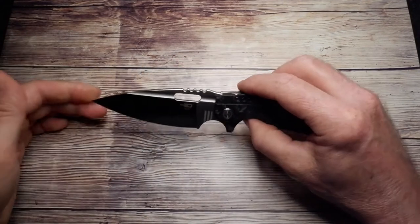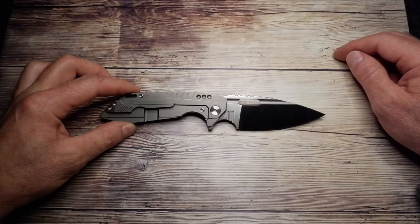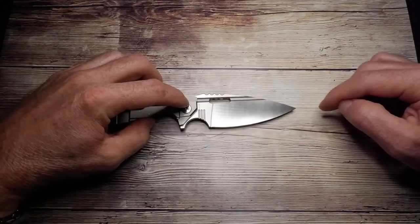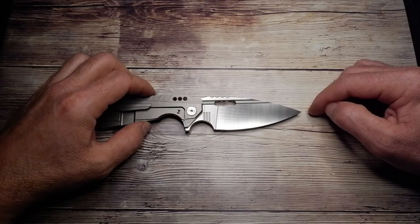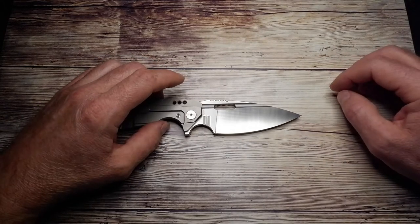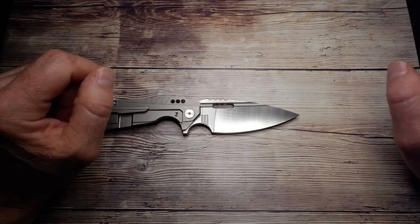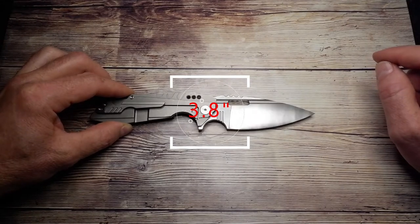In terms of the dimensions of the knife, I'm going to give you the dimensions as they are on Bestech's website. Overall length of the knife is 220 millimeters, which is 8.7 inches. The blade length is, and I'm reading off my notes here, 98 millimeters, from that point to the tip. I have actually checked that, and these measurements are accurate. I didn't convert that to inches, sorry, guys. Maybe I'll do a little calculation a little bit later.